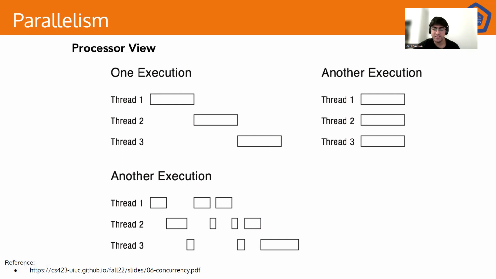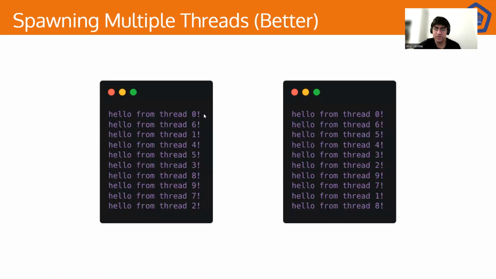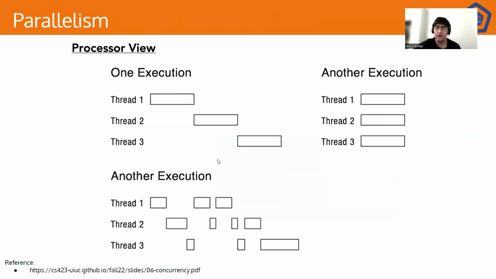And this creates a staggered termination time where we get thread 0 finishing because maybe it started first and it had the most amount of processing allocated for the most amount of time. And then thread 6 got a lot of processing for some reason next. Then thread 1 or thread 5, and so forth. And it's not always consistent. If we were to run this 10 different times, we'd probably get 10 different results because of how exactly our computer's allocating resources toward cores in order to run these threads.